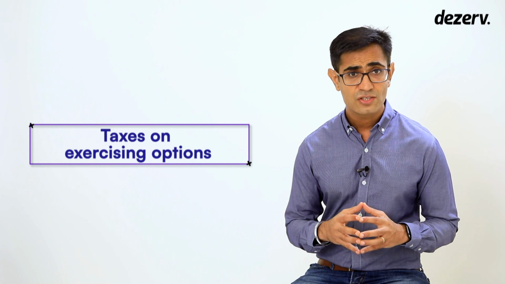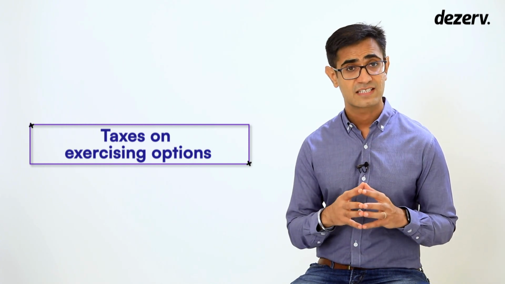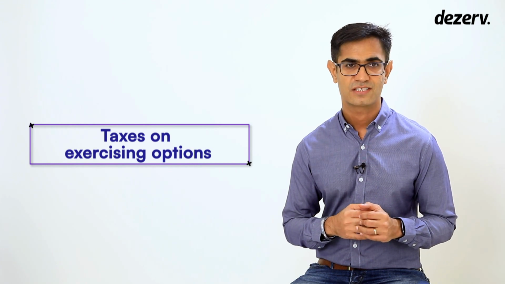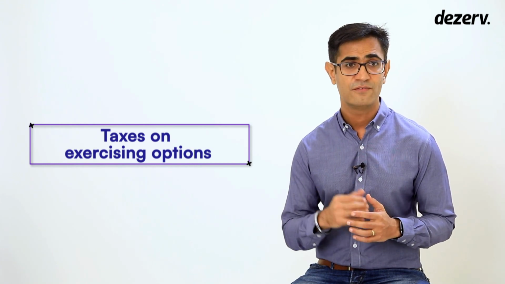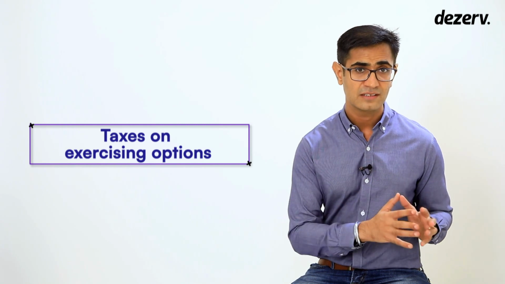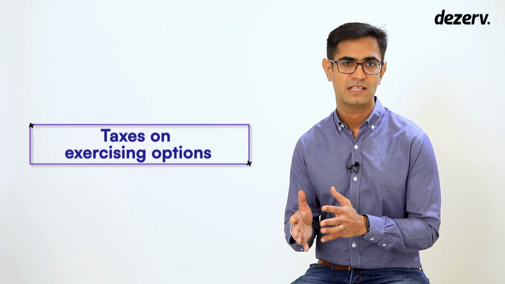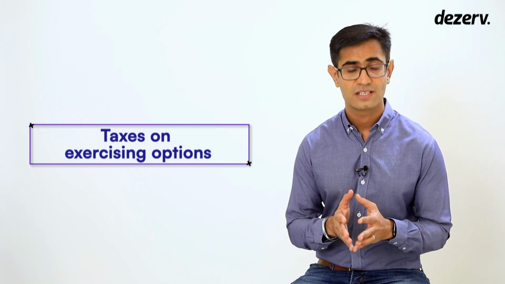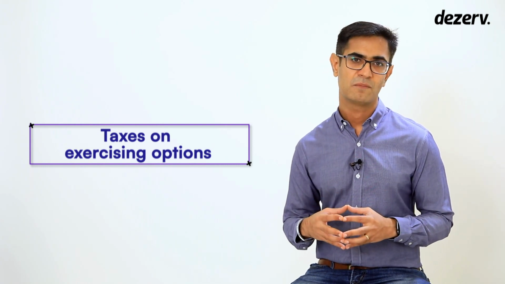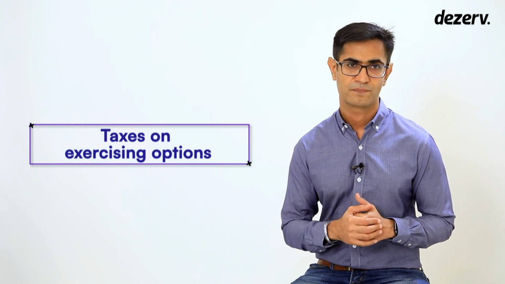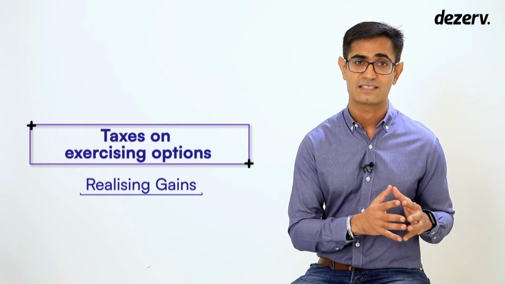Another important point while exercising your options is the tax liability. The conversion of stock options into stocks is considered as income generated as per the income tax laws, since you will have to pay a very low price or sometimes nothing to get these stocks, but theoretically can sell them and make money out of them. But the problem is you actually don't get any rupee amount at this point, and it is merely a paper transfer of ownership. Yet you have to pay taxes.